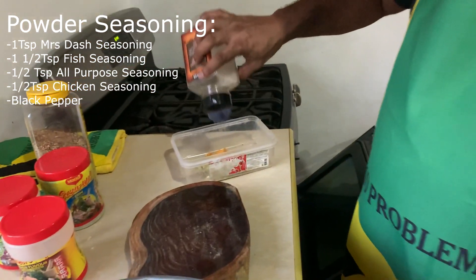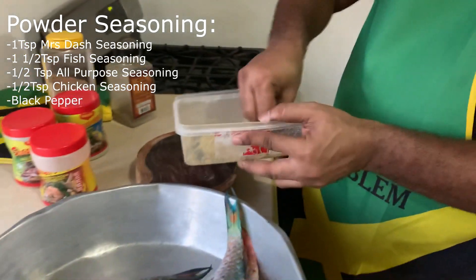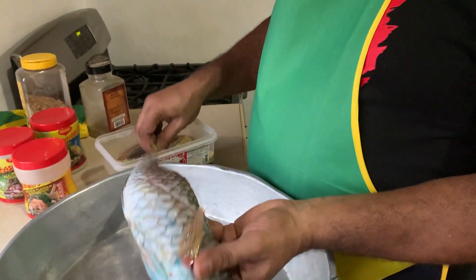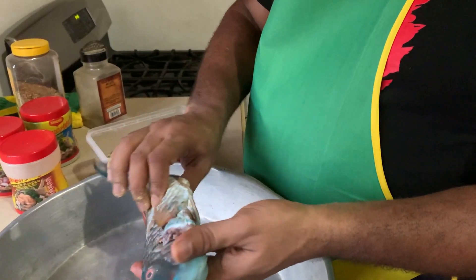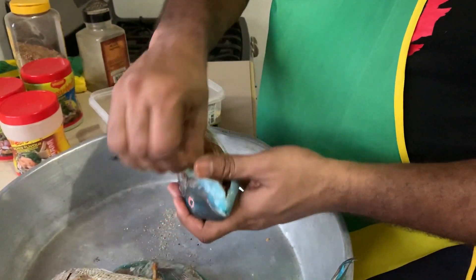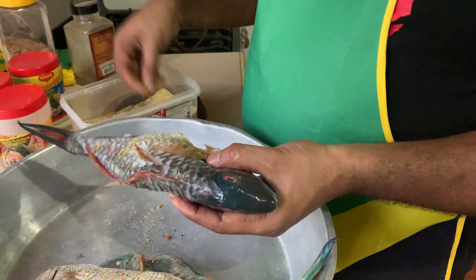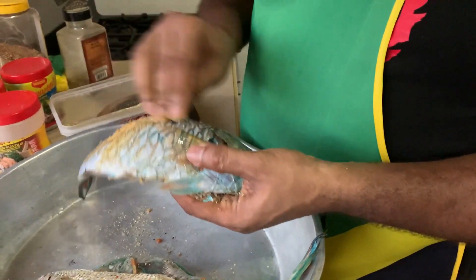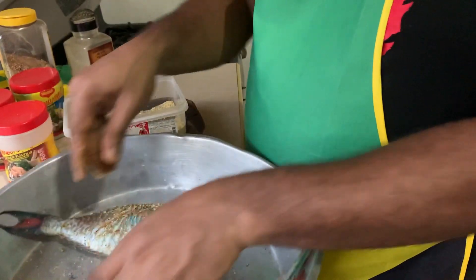I also use some black pepper. I put those all together like so, and then I'm good to go. I didn't put any powdered garlic because within those seasonings there's already garlic in it. Now you get your fish — I already diced them, they've been properly cleaned, and I put a slit on them. I wash them with salt, vinegar, and all of that. So I go on the inside and put some seasoning on the inside, and I rub it in. I don't just sprinkle it like those MasterChef do — that's MasterChef style. Jamaican style, we rub the seasoning in nicely. We make it really soak in. Turn the other side and you do the same thing — go inside the groove, sprinkle it, and then rub it in. And you do that with all the fish you have.